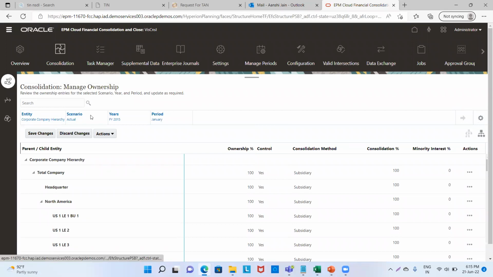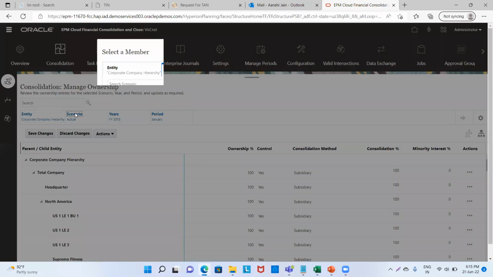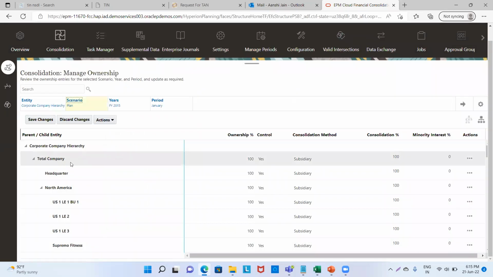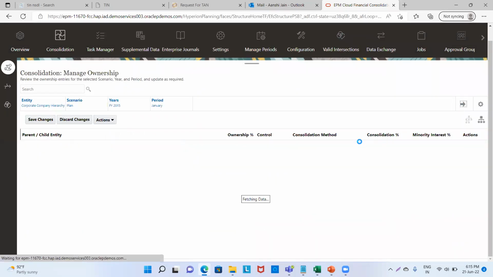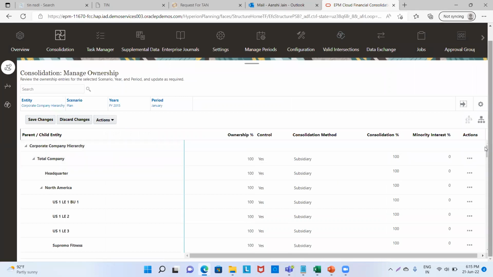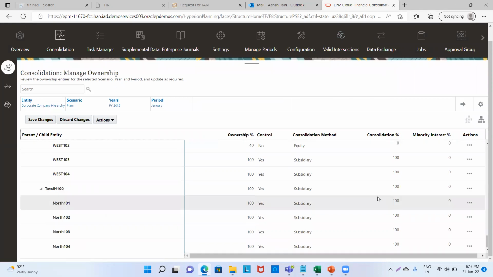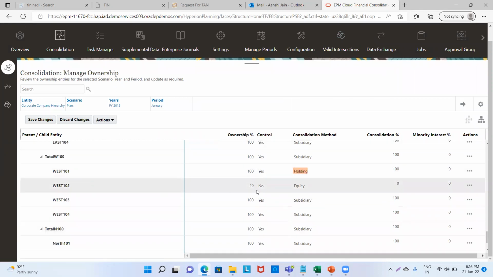Let's check our POVs first. Scenario is plan, our financial year is 2015 and period is January. Select OK. Then we will search for our entity. Our entity is West 101 and 102.